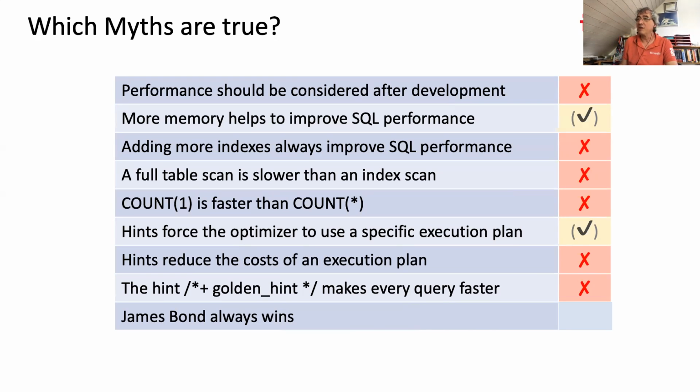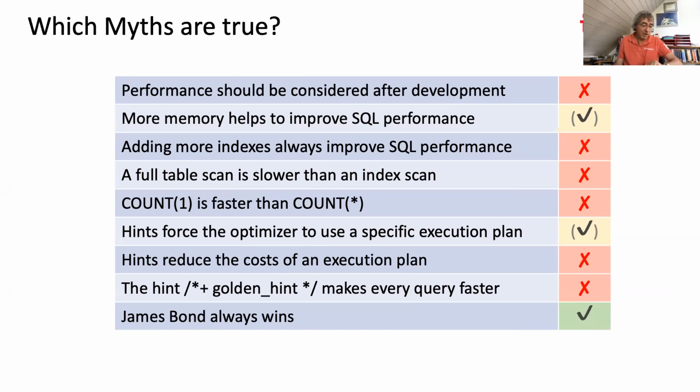So most of the myths are wrong here, or just partially true, except the last one, that James Bond will always win. And I think even in the new movie that should come out hopefully soon, but I heard some rumors that they skipped it again. But I'm sure that even in the new James Bond movie, he will win at the end.